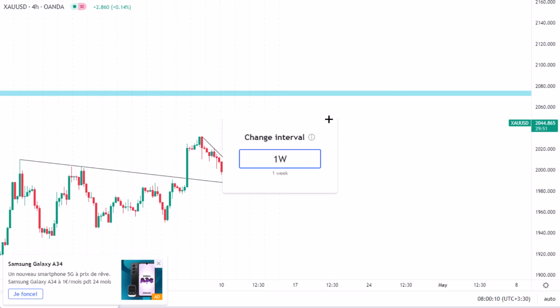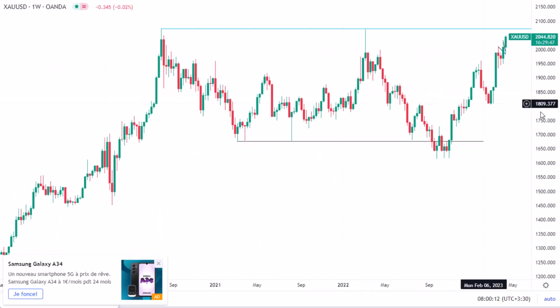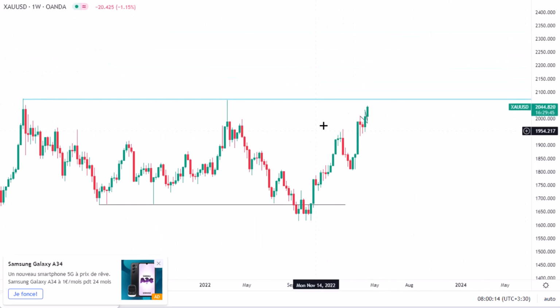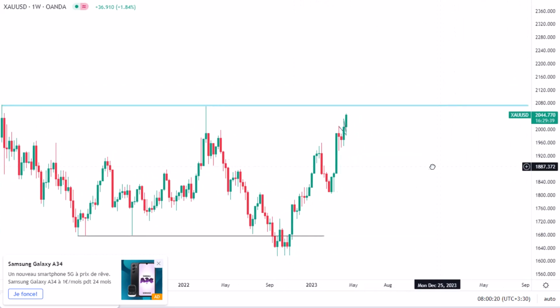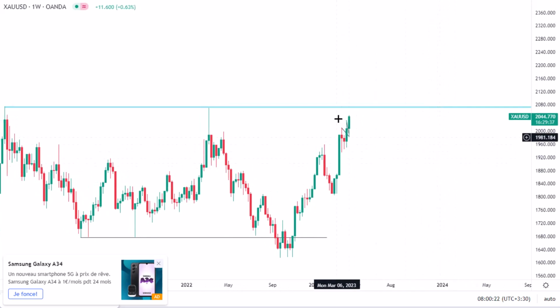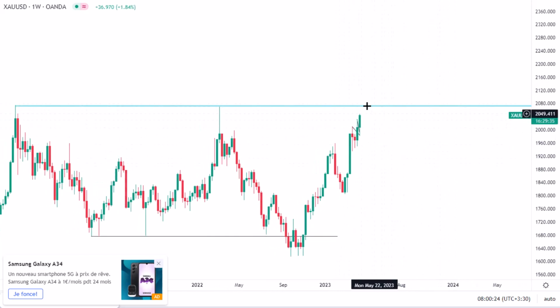If we check the weekly time frame, you can see that resistance is a really strong and really important resistance. If we see some nice candles there, we can enter sell position too. We have to see a candle like this one here, a nice rejection. Doesn't matter the time frame, but because it is a bit risky, I don't recommend to actually enter in 1 or 5-minute time frame.